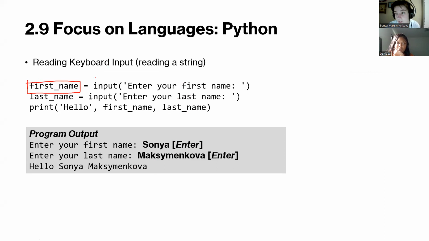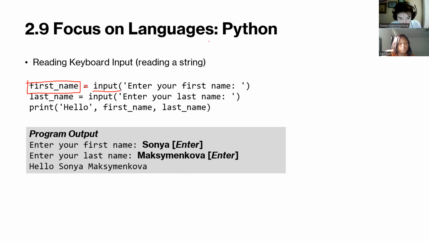Let's go back. So all we have to do is put a variable, right? Because we need to store our input somewhere. We can't just ask a user to put in their input anywhere, the computer's just not going to save it. So we have to save it somewhere. So we're going to declare a variable, first name, then you put an equal sign, then the keyword input, you open your parentheses, and the same as with print, you put quotation marks with whatever prompt you want the user to see, whatever you want them to answer, and that's it.